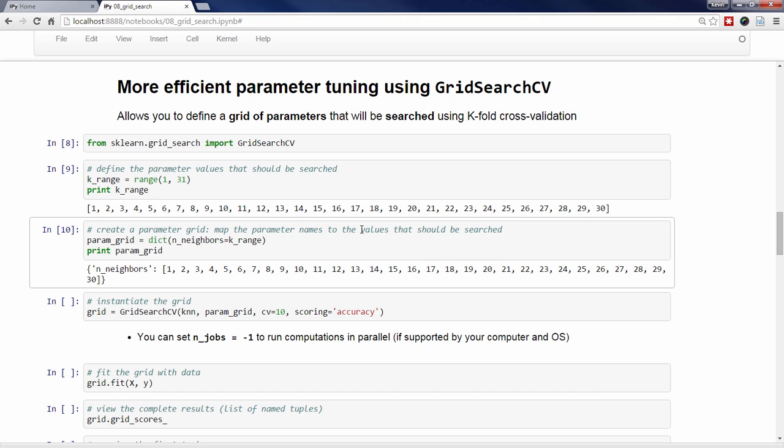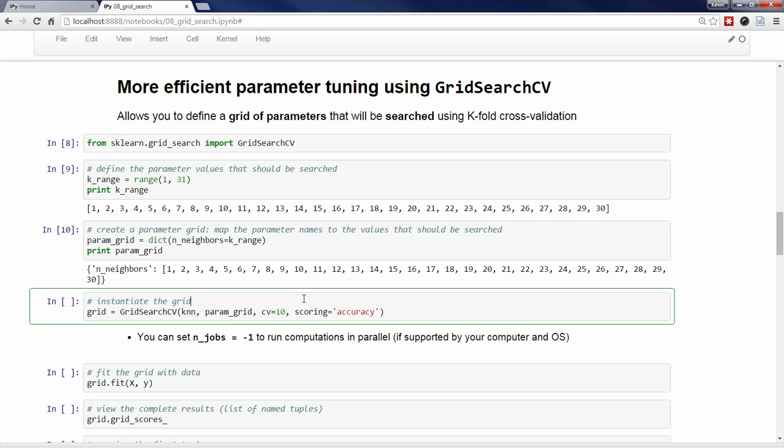Next, we'll instantiate the grid. You'll notice that it has the same parameters as cross_val_score, except that it doesn't include X or y, but it does include param_grid. You can think of the grid object as follows.